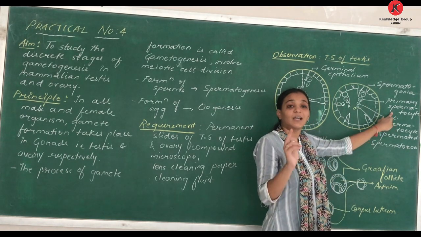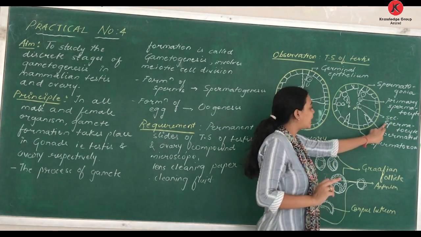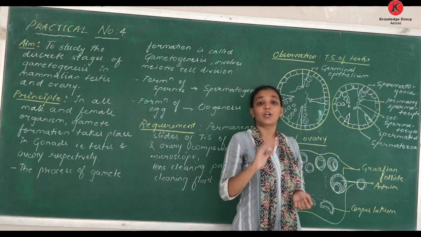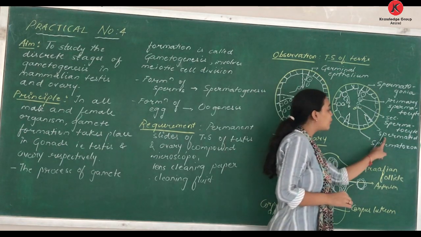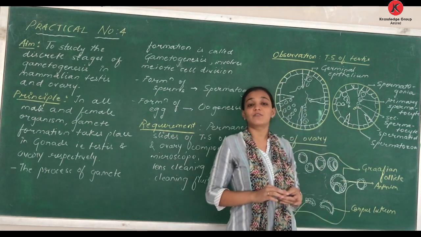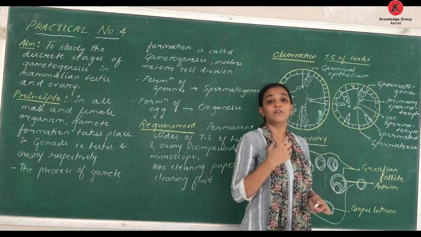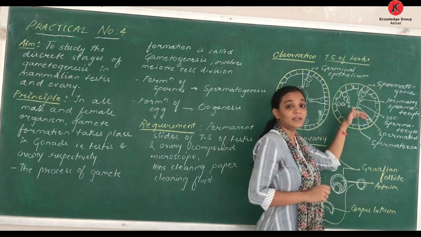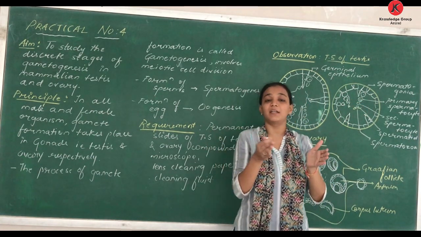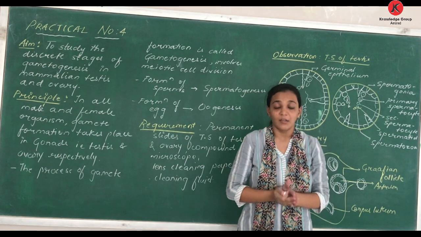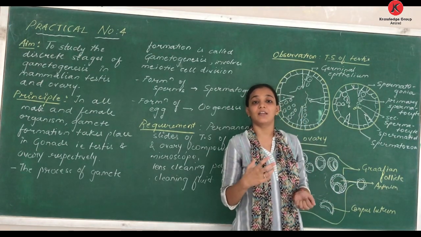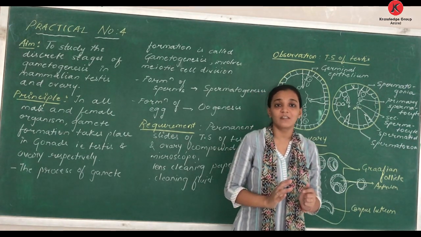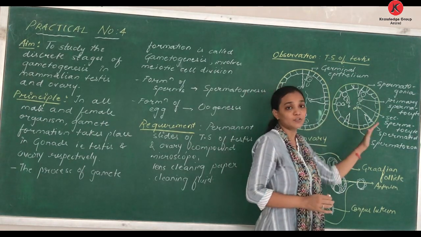This primary spermatocyte undergoes meiosis 1 to give rise to the secondary spermatocyte, and the secondary spermatocyte undergoes the second meiotic division to form the spermatids, and these spermatids undergo several changes for a very long time and change into spermatozoa. तो पेरिफेरी से लेके ल्यूमेन तक आते आते आपको अलग अलग डेवलपमेंटल स्टेजेस में सेल्स देखने को मिलेंगे. जरूरी नहीं है कि हम क्लियरली सारे ही सेल्स को आइडेंटिफाई कर सकें, but our attempt will be that we are able to observe all the cells in the region of the seminiferous tubules.